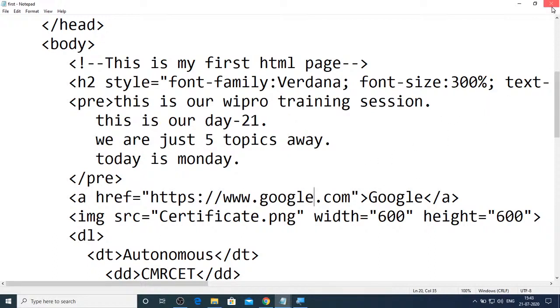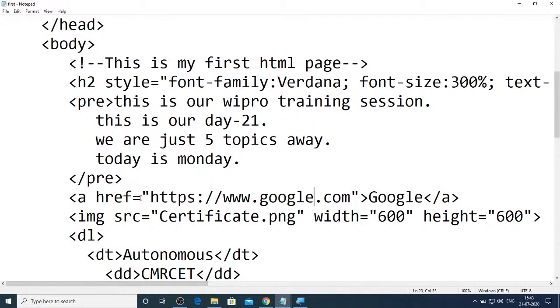And coming to the priorities, just remember, inline style has the highest priority, which can override the style defined in the head section. Inline styles can override the internal style, and internal style can override the external style sheet that is linked in the document.